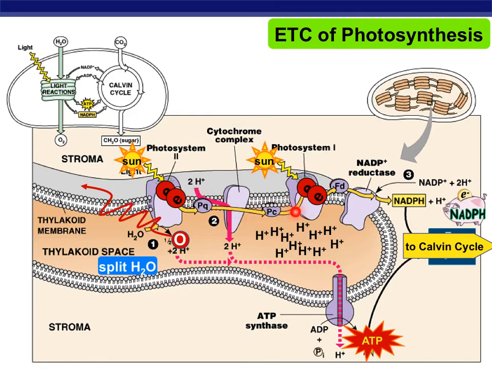And all the while as that's doing this, we're going to be harvesting these protons that are going to build up in the thylakoid space here. And of course, the water's been split by an enzyme and contributes to building the proton gradient. Of course, that oxygen is going to diffuse out of the cell eventually and be released by the plant so that we can breathe that gas.